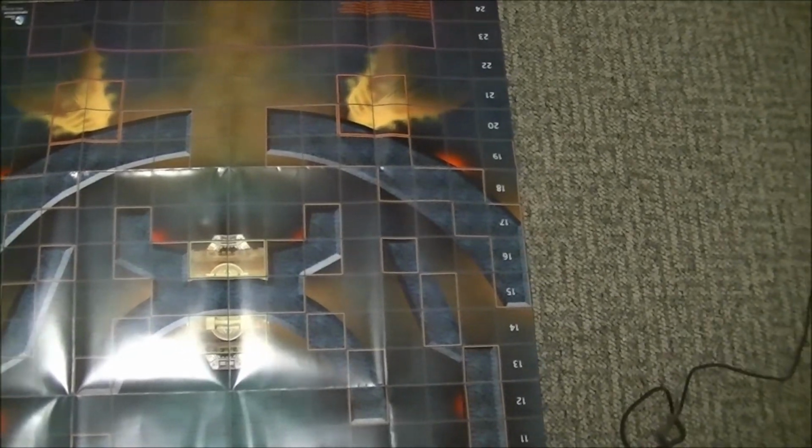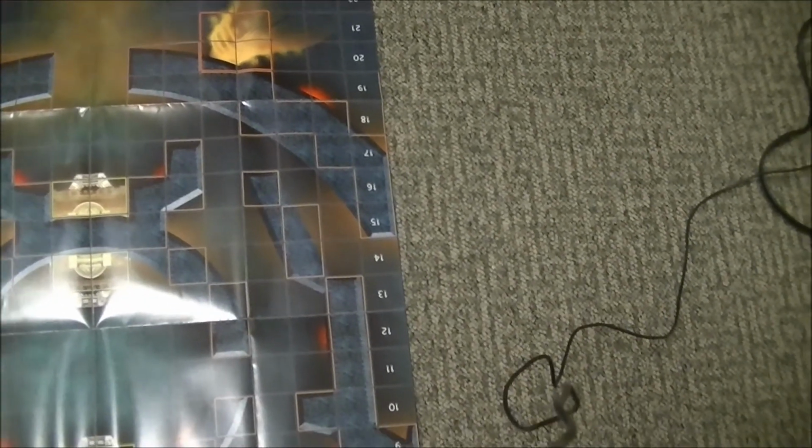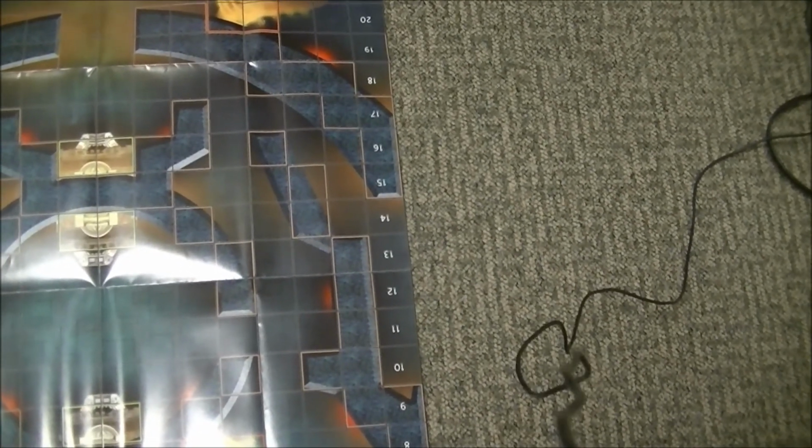Orange squares are plasma pillar squares. During the beginning of your turn, any hindering or blocking terrain that are in those pillar squares are removed, and any character occupying a plasma pillar square is dealt 1 unavoidable damage for each action token that they currently have. And that's going to trigger at each player at the beginning of each player's turn.